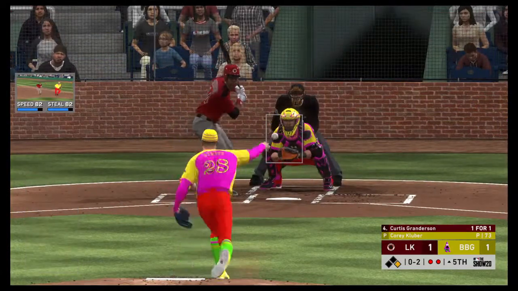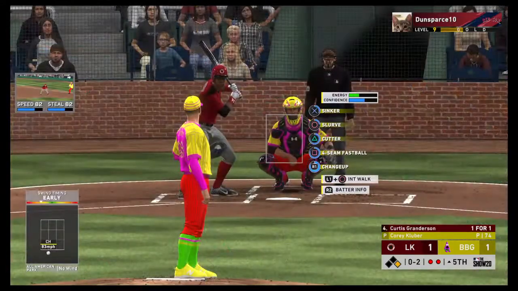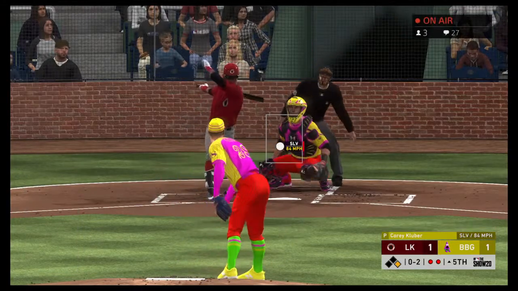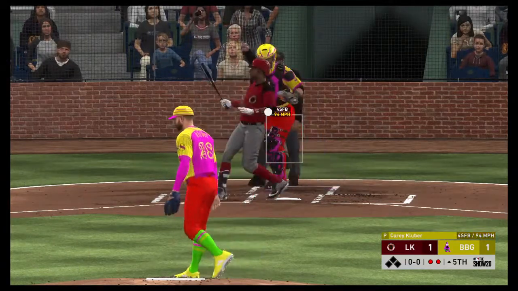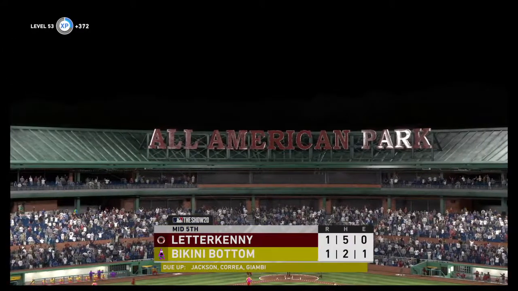Now the 0-2 pitch. Hit down the line at first. But this will wind up foul. Still 0-2. 0-2 count, and the pitch. Fouled off. And he struck him out. His 7th of the ball game, and that ends the inning.